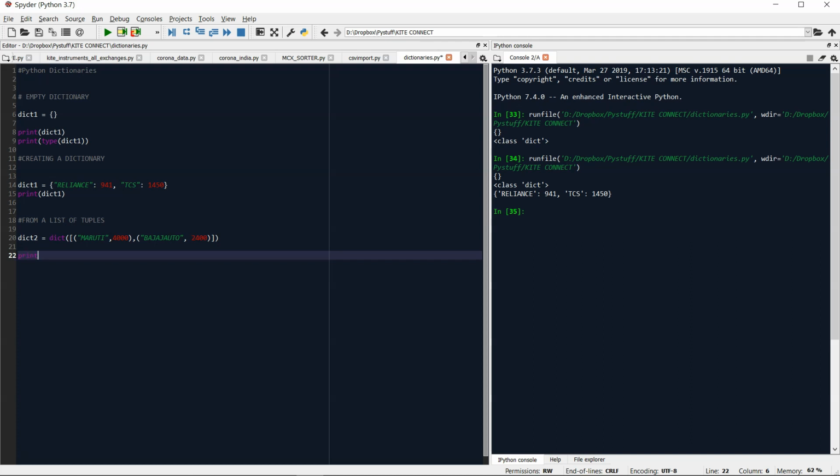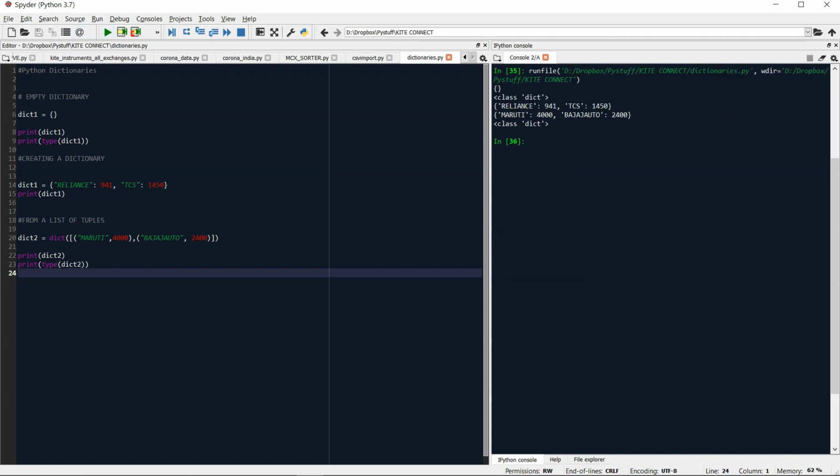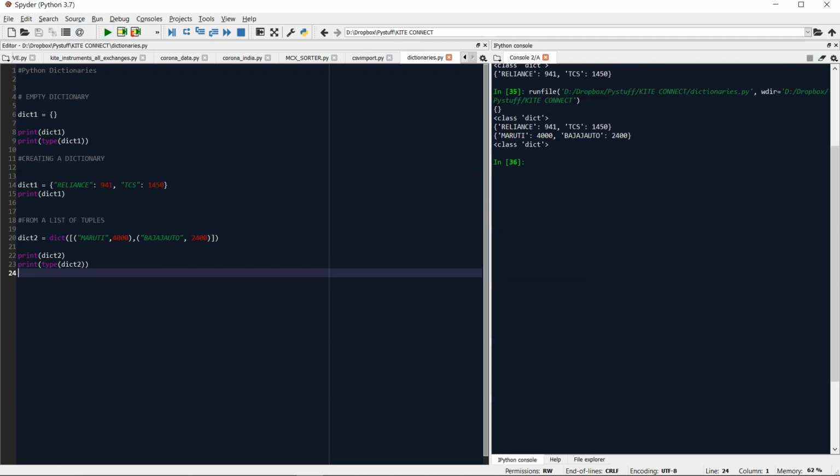So if I do print dictionary 2, and print type of dict2, there you go, we are going to get our output here: dictionary 2 with Maruti 4000 and Bajaj Auto 2400. So that's how you can create a dictionary from a list of tuples.